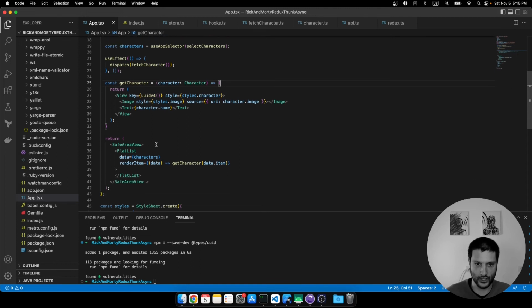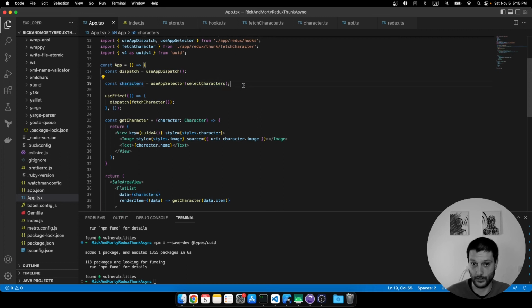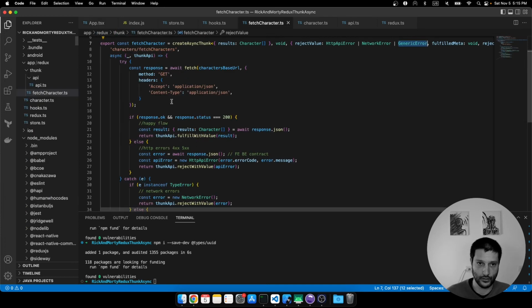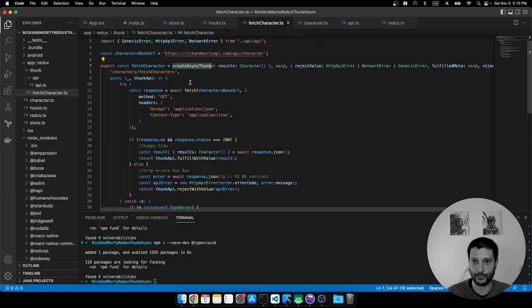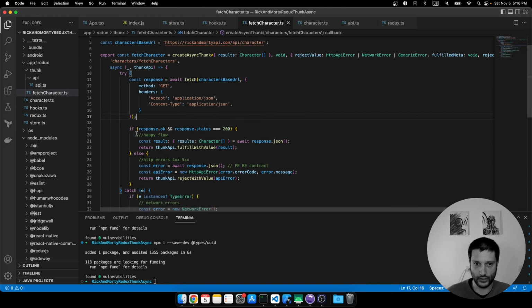So first, what we are doing is we load the list and we get the data from the Redux store. And before, without this, it was running every time, and now we just want to run the dispatch fetch character on the first load of the component, right? So we dispatch the action, and that action will trigger this one. So this fetch character will be our createAsyncThunk. It will dispatch this fetch call. Then we will go through the app flow.